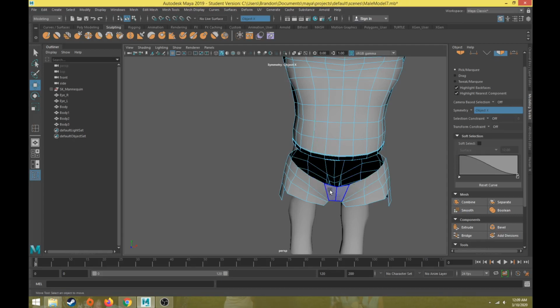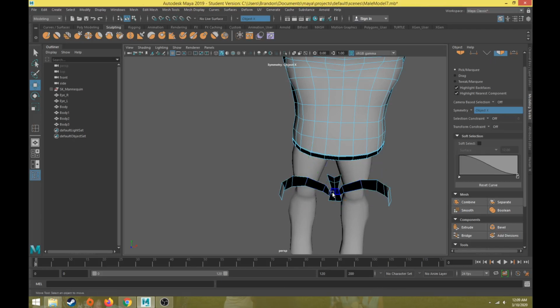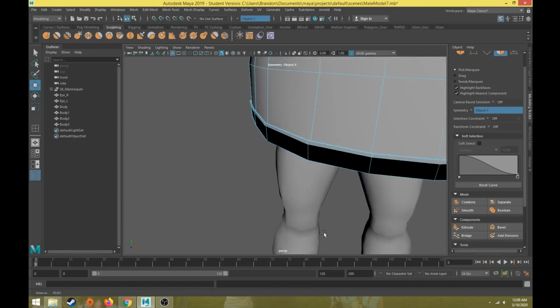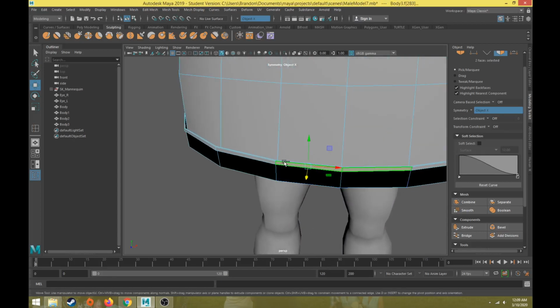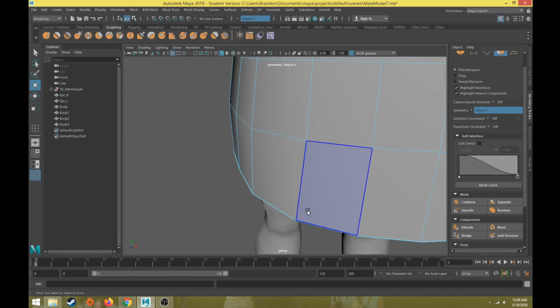kind of tucked in. I'm holding down Shift and double clicking on a face that's next to a face, and then I'll select that edge ring, or face ring rather. There you go. We'll go off that back area there. You can hold down Shift and hit period. That increases the selection. There you go. Actually, let's undo that and do it one more time. All right, there we go.